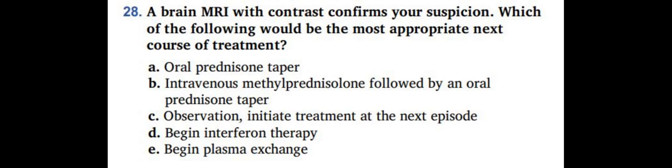So question 28, a brain MRI with contrast confirms your suspicion. Which of the following will be the most appropriate next course of treatment? Option A, oral prednisolone taper. Option B, IV methylprednisolone followed by oral prednisolone taper. C, observe, initiate treatment at the next episode. D, begin interferon therapy. And E, begin plasma exchange therapy. So for this particular question, before we jump into the answer, there is something I need us to quickly review.